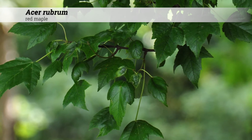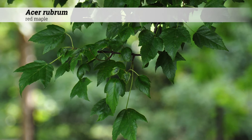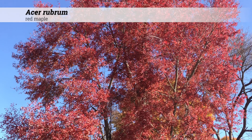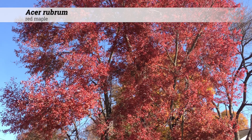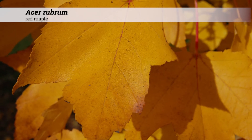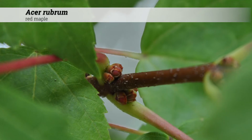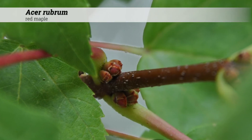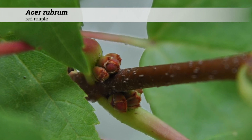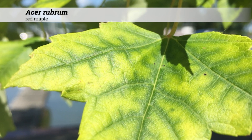Other notes. Provenance is important to the hardiness of this species. Collect seed from the desired hardiness region for propagation for best results. Despite the name, red maples do not always have great red fall color. Greenish, yellow, or sometimes red fall color may be present. Some cultivars present more red in color than others. You may differentiate sugar maple, which has sharp buds, from red maple with round buds. Acer rubrum is often one of the first trees to change color in fall, and may exhibit chlorosis — the yellowing of leaves — in higher pH soils.